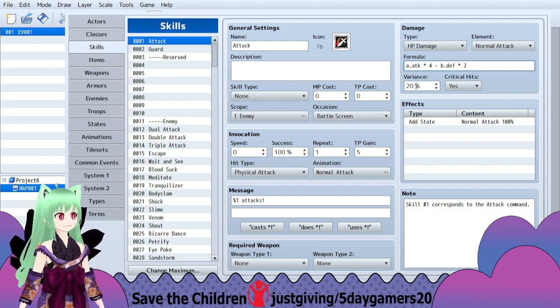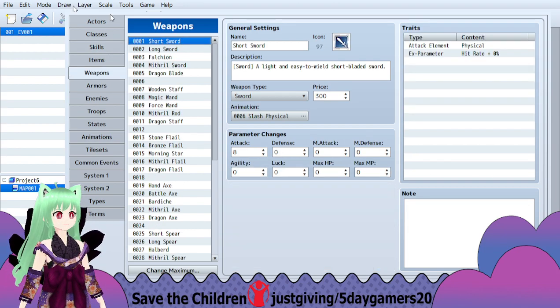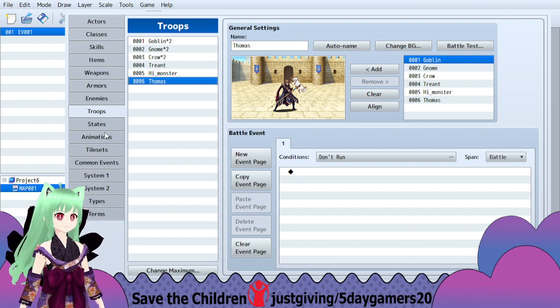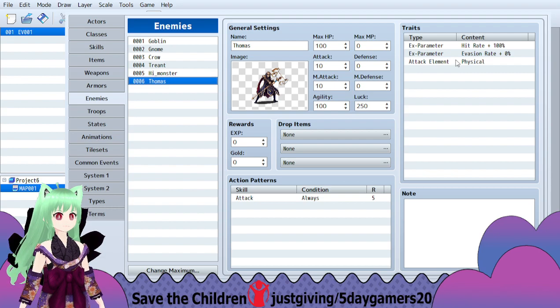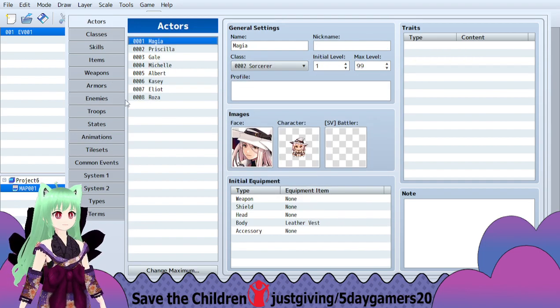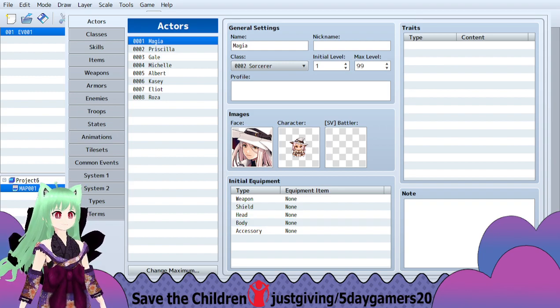So variance is the degree of variability. As it says in the description, the value of the final damage will vary by this percent value. Along with weapons, so what does she have? She has no weapons, but what's his name? Thomas. He also doesn't have a weapon, I think. Okay, yeah, he doesn't. Even though he does in his picture, he does not have a weapon. In reality, it's just a picture. So first, we'll get rid of the leather vest by clicking on it and putting none.